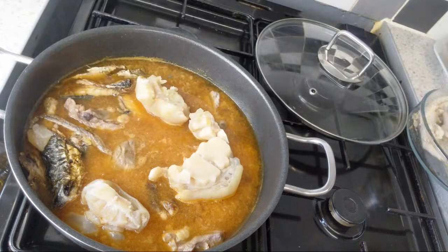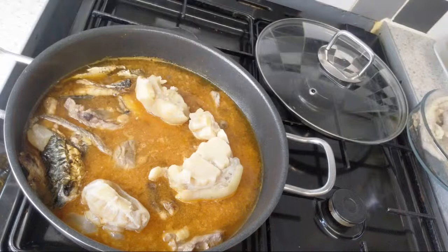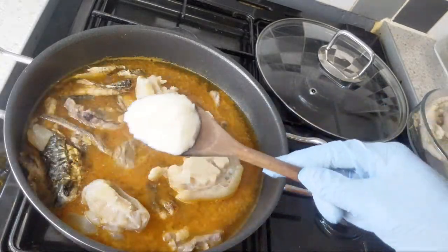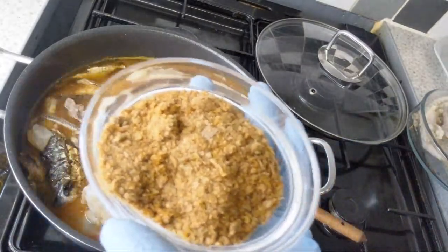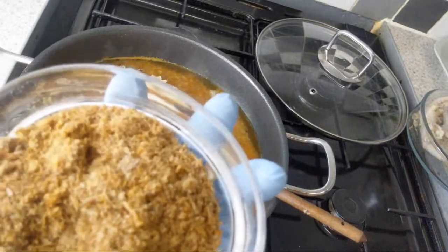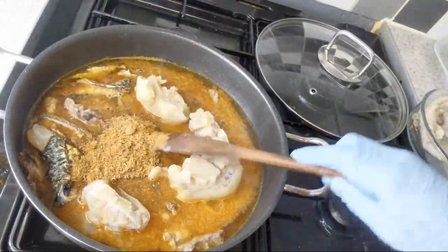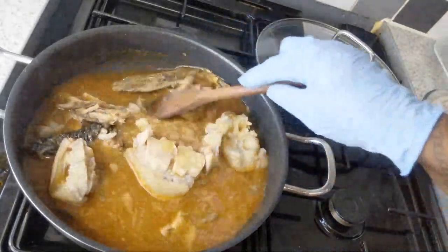I'm going to get, because you know I can't do without my ginger and garlic in this kind of cooking. This is blended ginger and garlic, going into this pot. I have a tablespoon and a half of homemade prawn seasoning. You can buy your own dry prawns, or dry them yourself, and blend it.